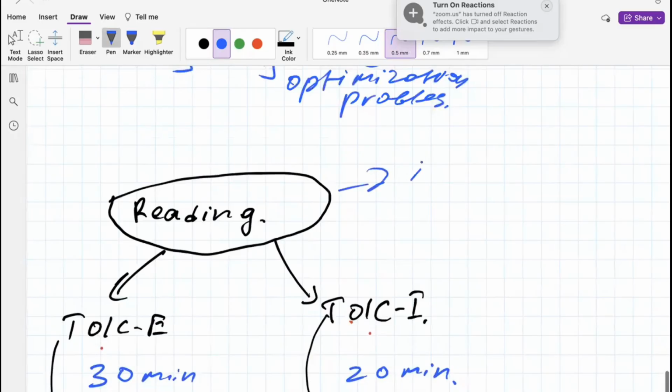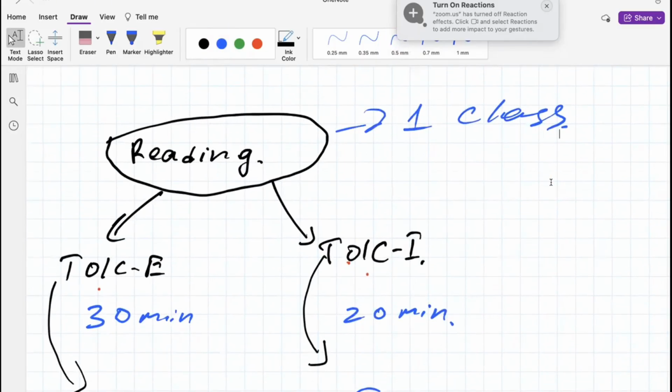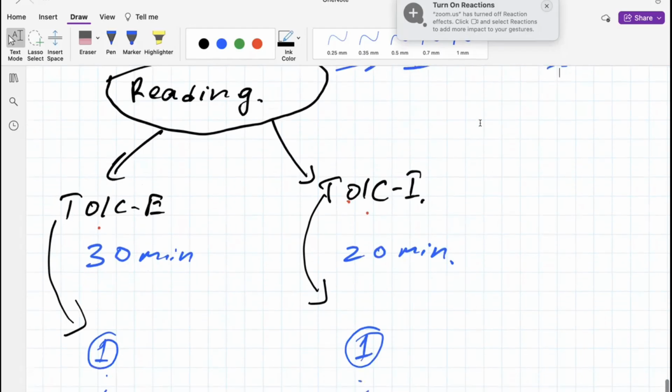Okay, so we have only one class for reading. I'll try to share all the techniques that I know. And then you have around 14 or 15 texts to practice. Basically these 14 or 15 texts are coming from the past TOLC tests. So you will have time to experiment with one technique, experiment with another technique, and the technique which works best for you, you can apply it and then you can master it. So that's why you have only one class on reading.